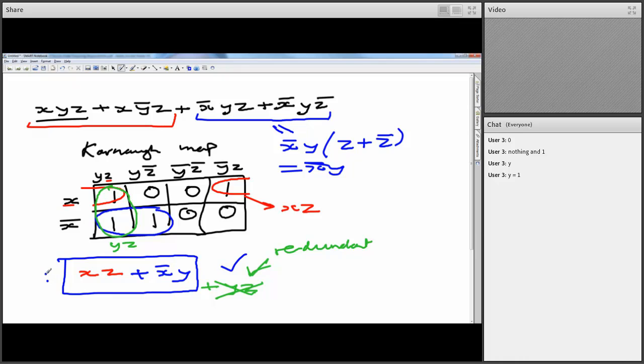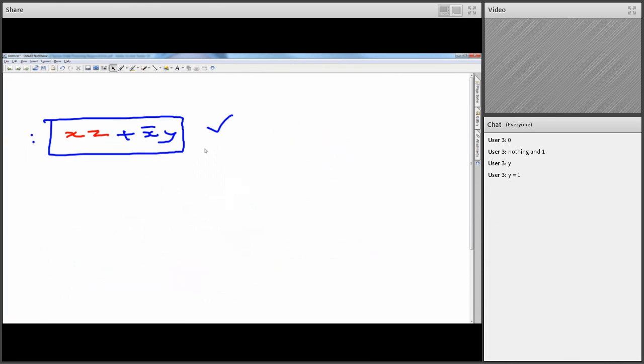And the other thing I want you to be able to do is, one instance of a Boolean algebra is a logic circuit. So I want you to be able to do that. So let's convert this particular thing here into a logic circuit. How a logic circuit works is you've got some input. So we've got X and Y as our inputs, and then we have an output at the end.